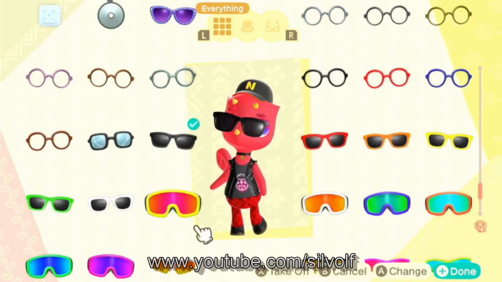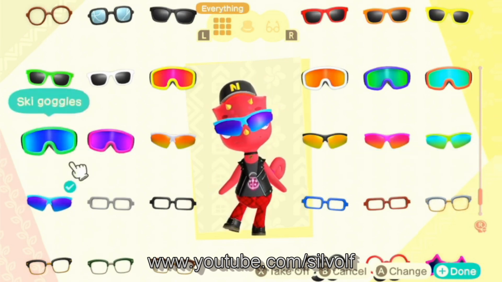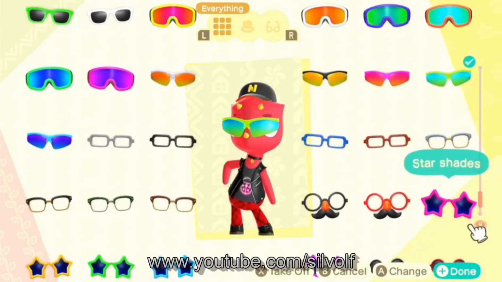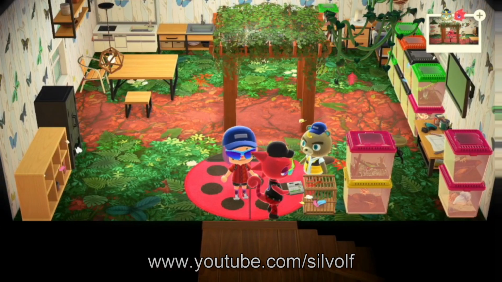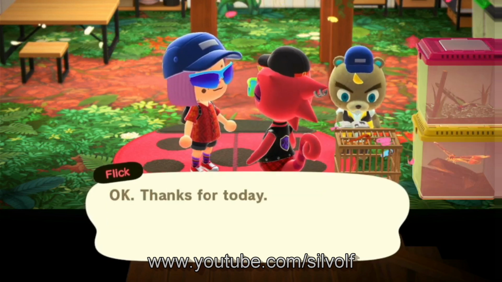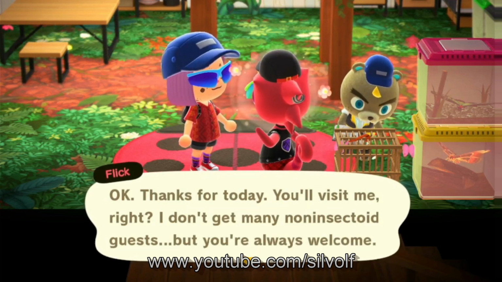That's pretty cool. What about some of these? I do like these ones. I've got a pair like this. They don't actually suit him that well, though, do they? To be fair. No, that's too close to his. That's a bit better. Yeah, okay, we'll go with that. He's got sunglasses on. Right, and there we go. That's pretty much it. And I'm sorry it's taken so long, 42 minutes. Exquisite work today. Non-insectoid guests.